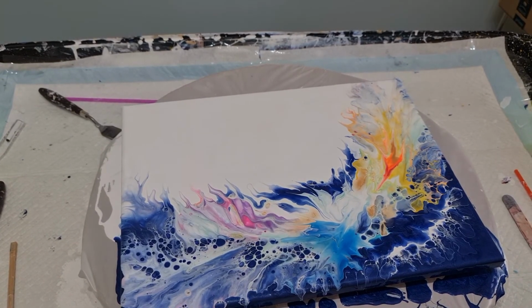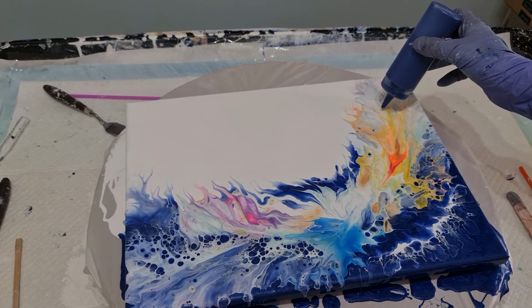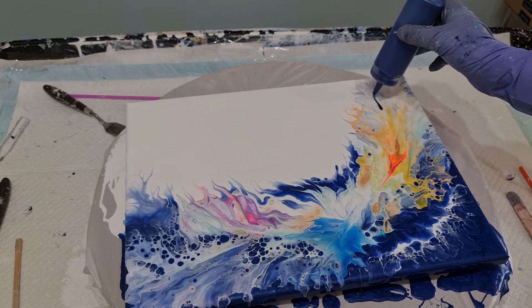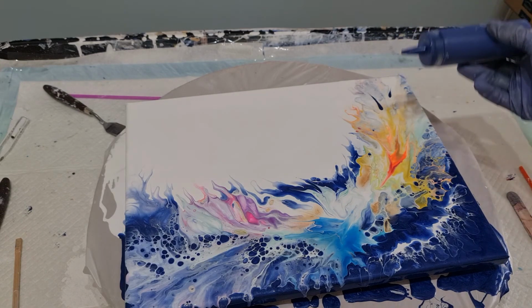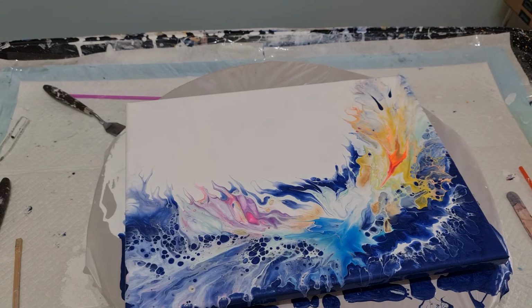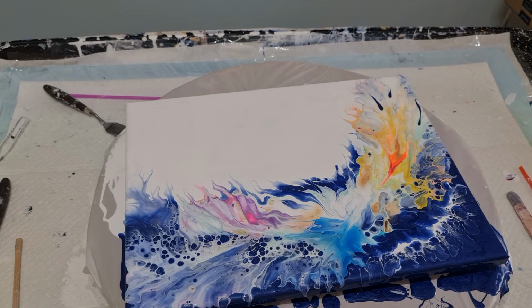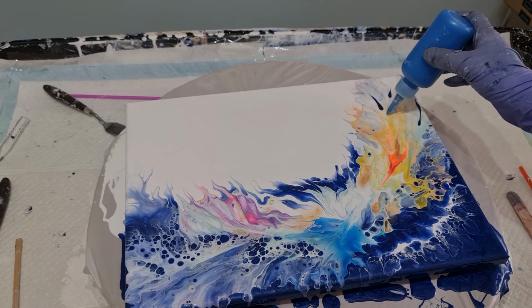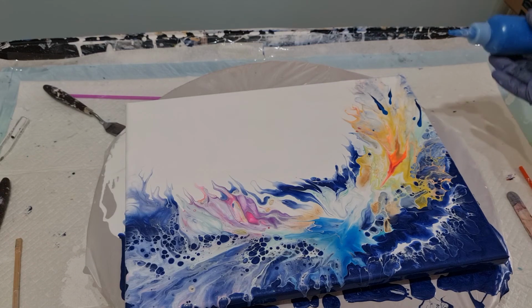So this painting has had a chance to settle, and I've had a chance to think about it for a while, and I think I would like to just add a bit more of this dark deep sapphire just through the tops a little bit, just to add a little bit of contrast. I feel there are some areas that are a little bit muddy, so I think that if I add a little bit of the deep sapphire and a little bit of this normal sapphire, it will just break it up a little bit.